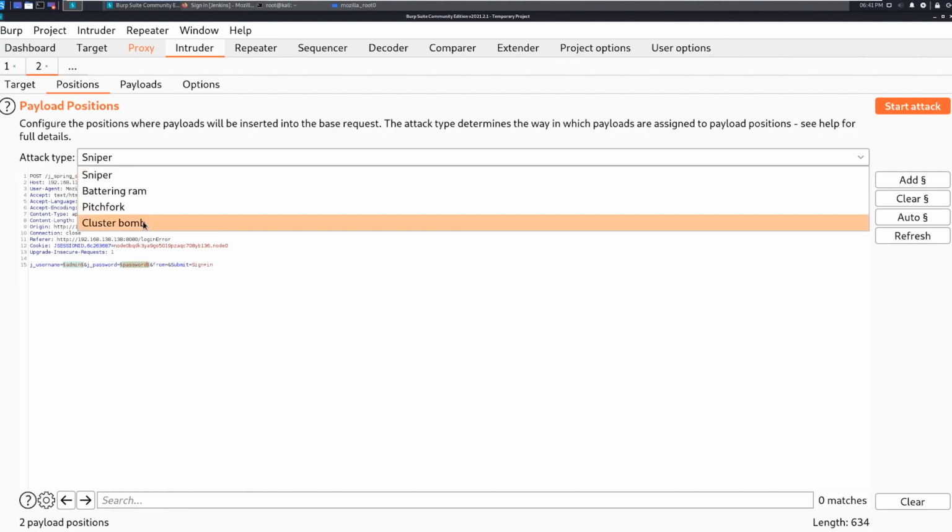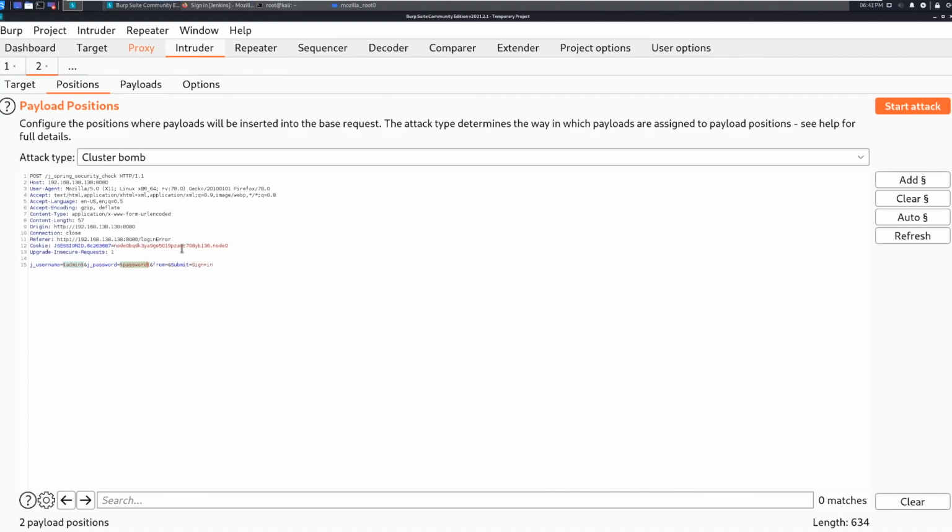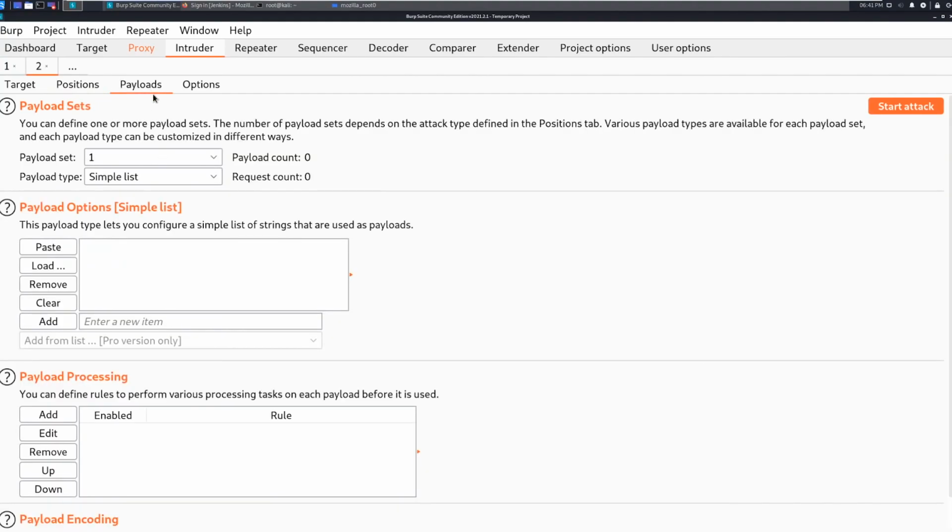So we're going to use a Cluster Bomb attack because we have no idea what the username or the password is. Now, in order to save time, I'm going to just type in a few different payloads here. Realistically, we would guess some different usernames that would go in here. Like, for example, admin, administrator, Jenkins. If we knew an IT person or somebody who might be running this, we might put in their name. But in this instance, we might just want to run with these three. And then on a bad password list, we might just go copy the worst 100 passwords or worst 500 passwords and then just hit paste and paste it in here.